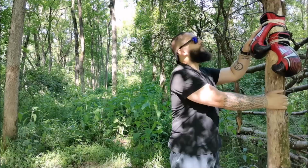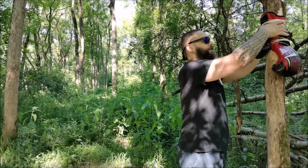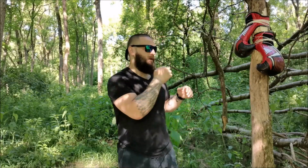This is a simple dead tree. I put on it two boxing gloves, catching very well, and it's extraordinarily good to make your drills and exercise with power on it. And guys, regarding the idea that you make the drills exactly as I make them, hitting a hard material like wood, for example, with my MMA gloves, to simulate the resistance of a hard object: in reality, when you hit the face or the body of somebody, it's not the same as hitting the air, or the boxing bag.